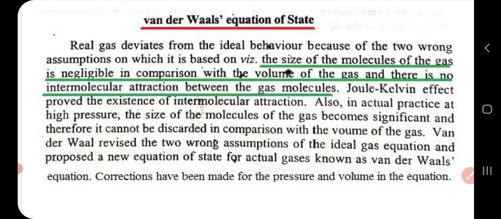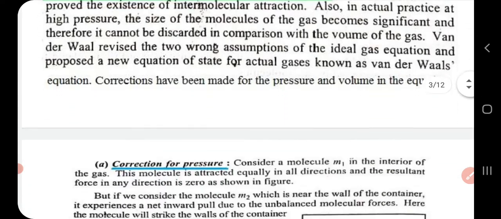Also, in order to overcome these wrong assumptions, Van der Waals revised them, and he deduced a new equation of state for actual gases, and that equation is known as the van der Waals equation. Accordingly, he made certain corrections for the pressure and volume in the equation. Okay, so hope it is clear.